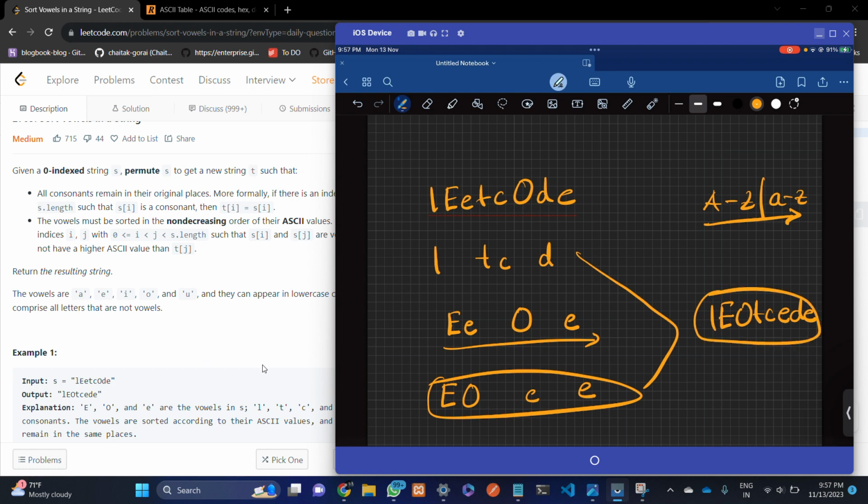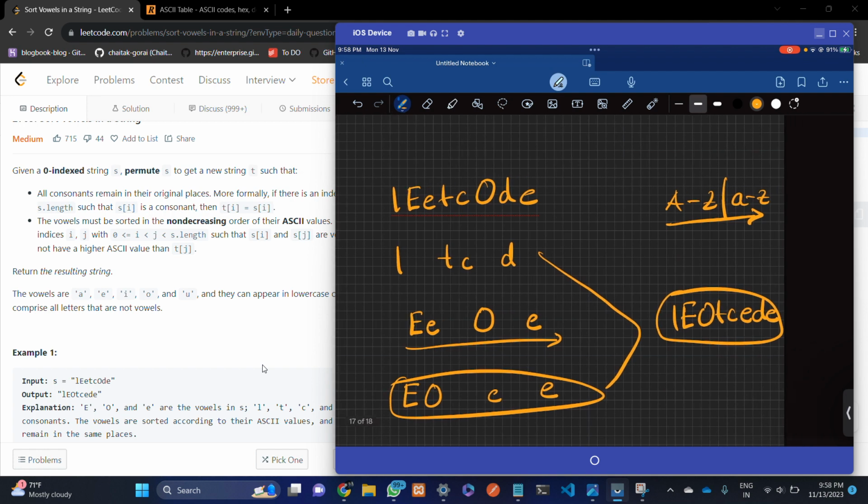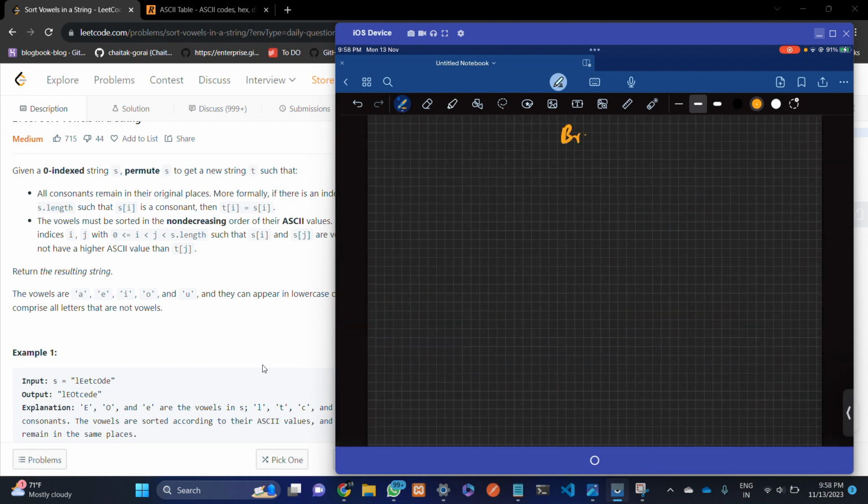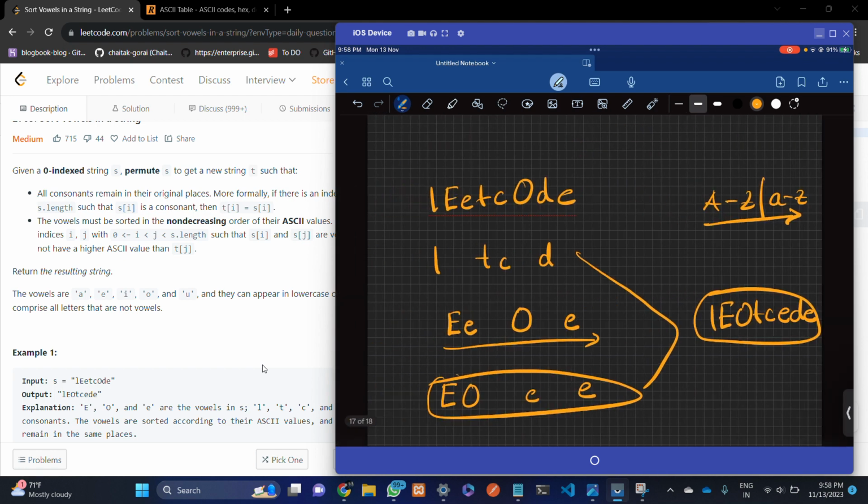Let us try to find out what approach we should take to solve this problem. Let us first come up with a brute force. In the brute force approach, we need to sort the vowels. So we can extract the vowels from the string and then perform a sort.